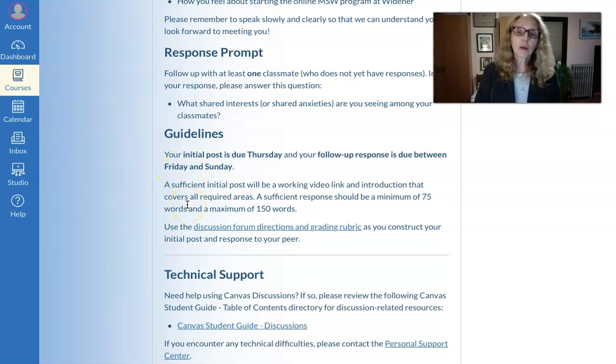And if you need to do that before Thursday, then you're going to message me in the inbox here in Canvas and say, I got this going on, I'd appreciate being able to respond early. Unless you're asking me every week, I'm always going to say, yeah, sure, of course. But then I also write it down, because if people are just responding early, not paying attention to this, and didn't ask me, then I will take points off for that.